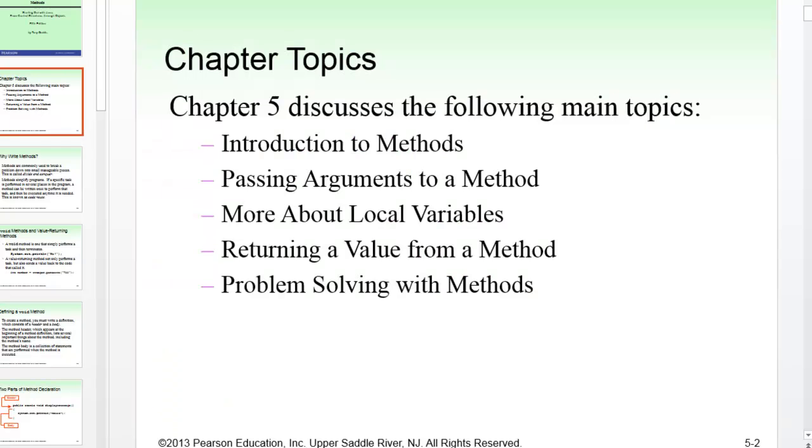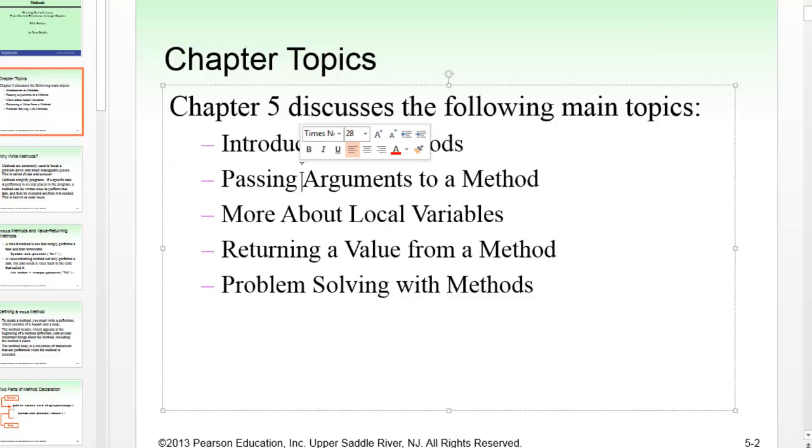You should be familiar with how to define a method. You have to be able to define a method as either a void method, and know what that means. You should also know how to pass arguments to the method, and how to define a return, or value-returning, method. As a note, a void method or a value-returning method could take zero, one, or more parameters. It doesn't have to be one or the other in order to take a parameter. You can pass any parameters you want.